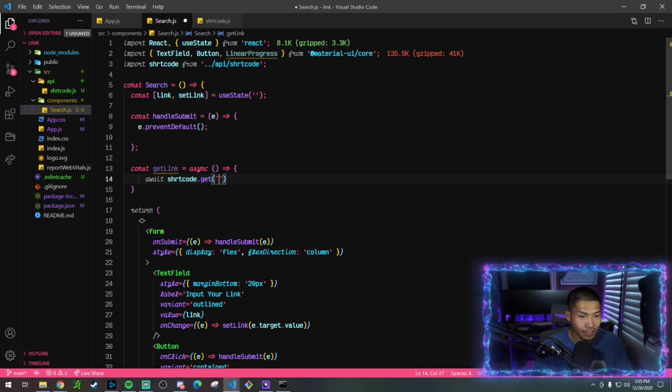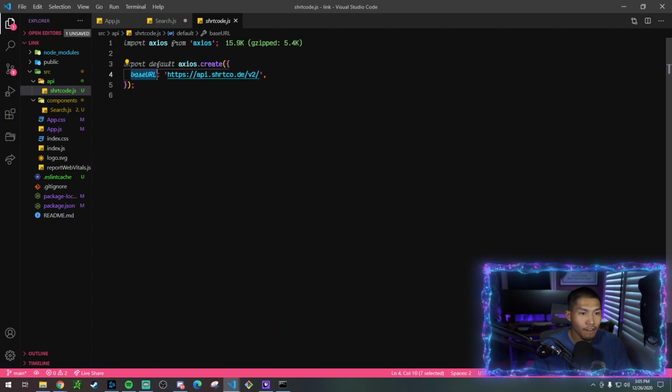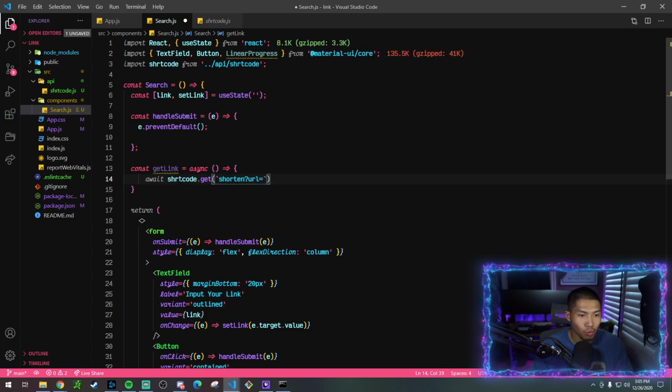So inside of a template literal, and this will make more sense in a second, we're going to need to store shorten?url=. Now remember, for shortcode, we put the base URL as an initial key inside of this Axios create function here, right? And this is already instantiated when we call this.